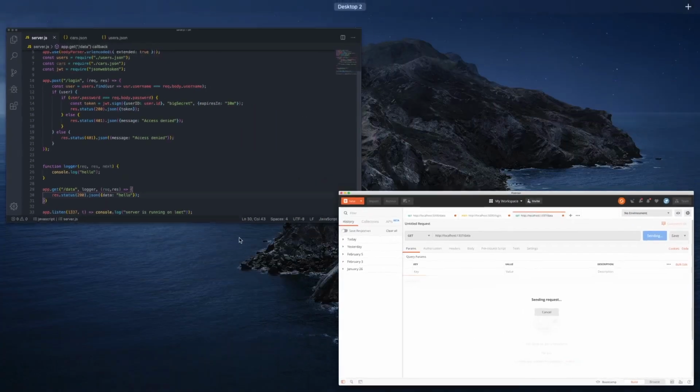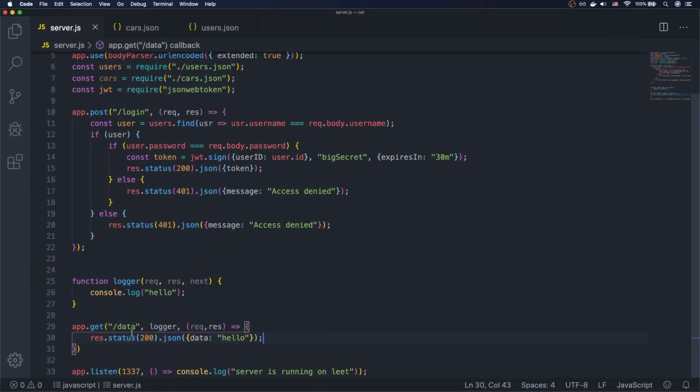So what just happened? We made a GET request to /data, and the first function in line that we're telling this endpoint to call is the logger function. So it does that, right? Every single function that you pass to an endpoint in Express receives the following arguments: req, res, and next. So technically this is nothing more than a simple method handler, just the same as this one is.